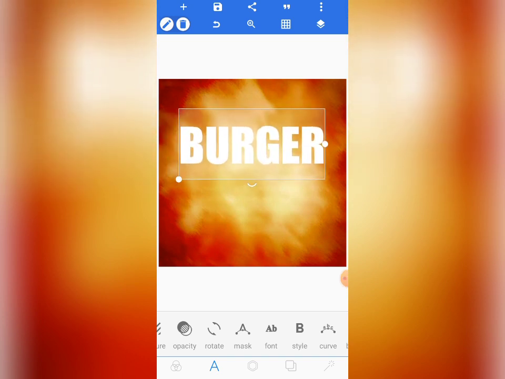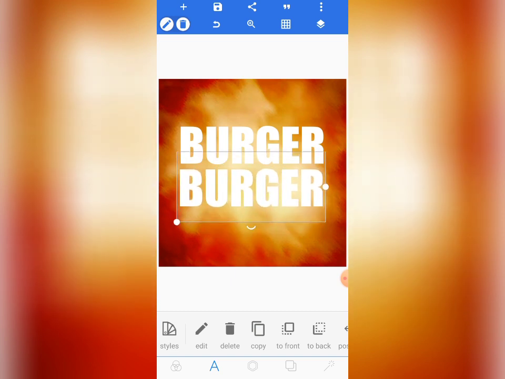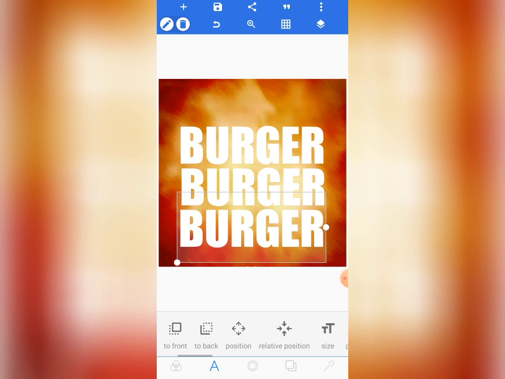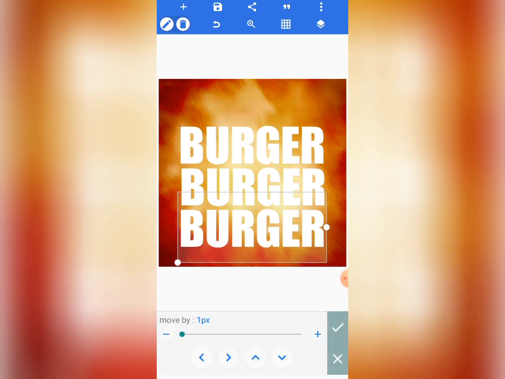Okay, so let's copy it. Let's copy the same text. So let's copy it and bring it here, you see, somewhere here. So let's copy it again and bring it here, so we get something like this. Make it aligned, let all of it be aligned, take your time. All right, so we get something like this. Make sure the space between the words, the text should be equal, right? And let it be aligned. So we get something like this.